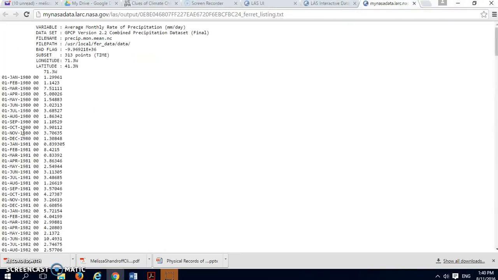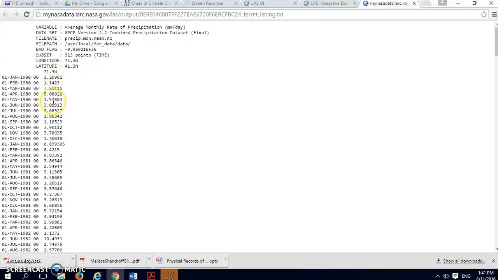Okay, so now I have a whole list of data that comes up that covers every single month from January 1980 through December of 2006. So because I chose 1980, this is the amount of precipitation in millimeters per day for each of those months.